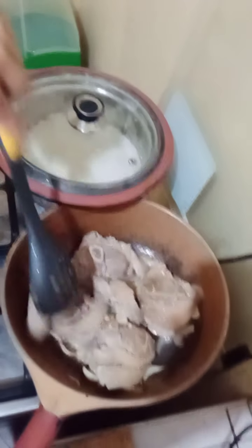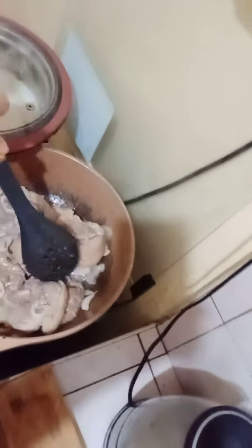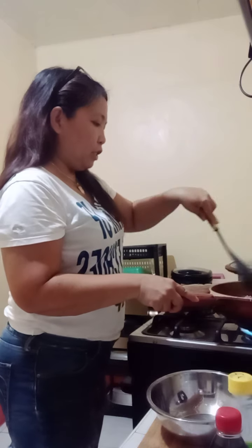Let me show you the pork leg. Here in the Philippines we eat the pork leg. I don't know in every country if they use pork leg, but it's very good — you have so many different kinds of dishes you can make with pork leg. Now I'm going to season it with some pepper.